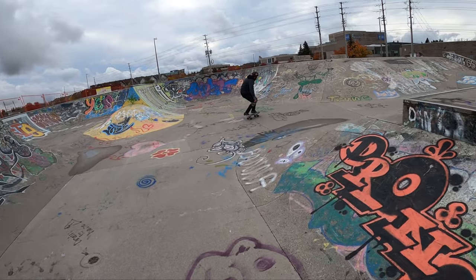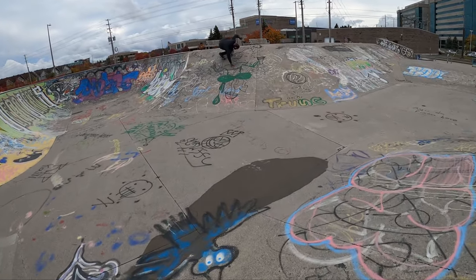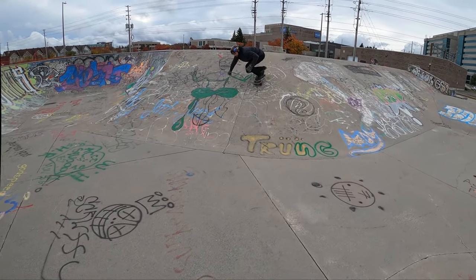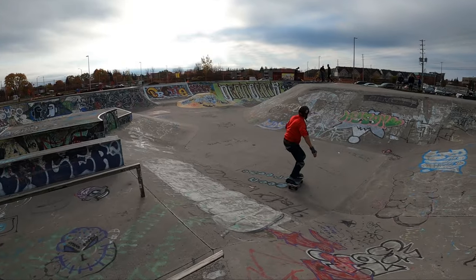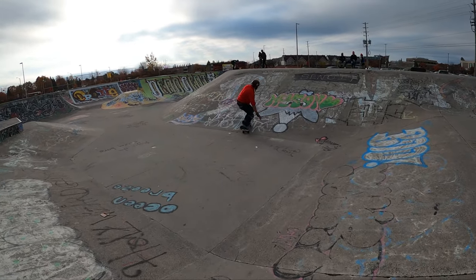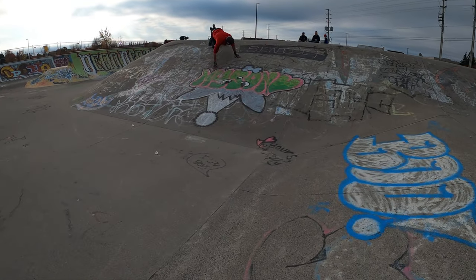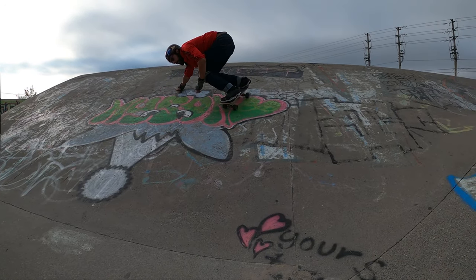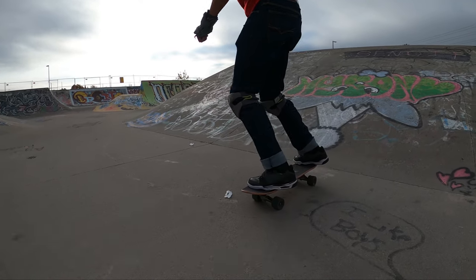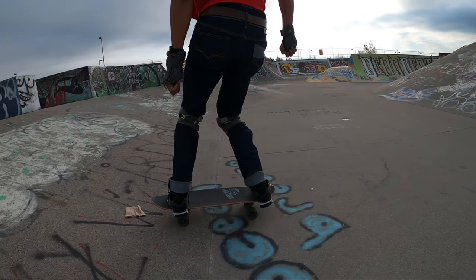So this is what my first bertslides looked like when I began to do them on banks. And don't get me wrong, I was stoked when I did these, so much so that I put them in my YouTube videos. But looking back now, I see they're a little bit inelegant, and I've learned a lot of things along the way. What I want to do today is help you guys to speed up your progress to get past this awkward stage into really sharp looking bertslides.